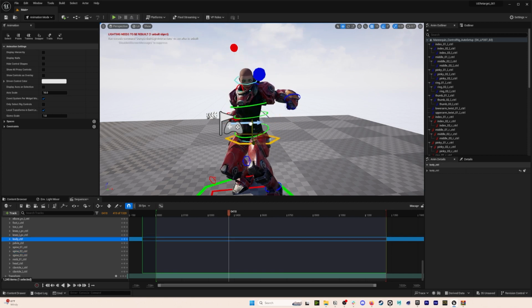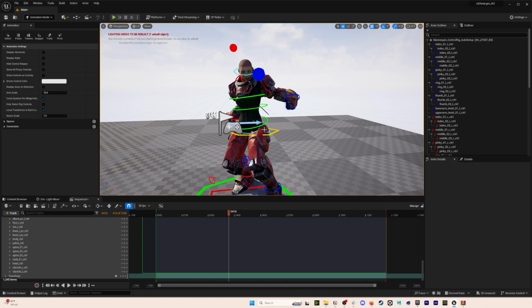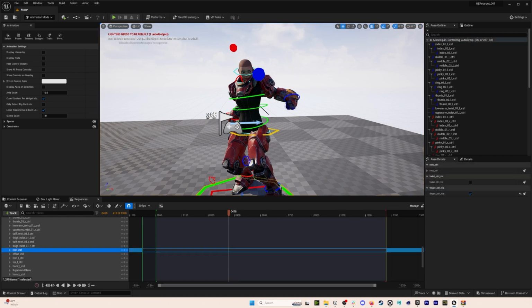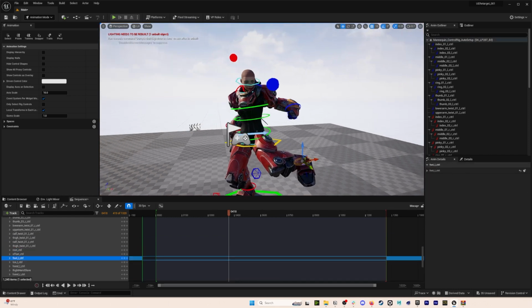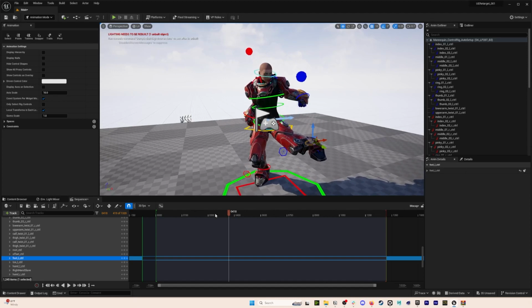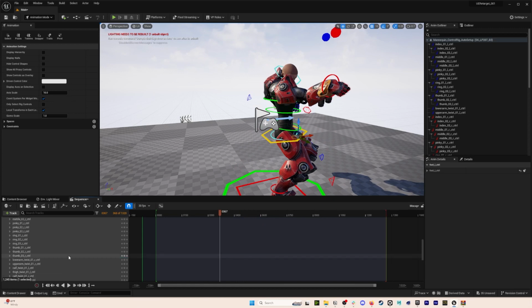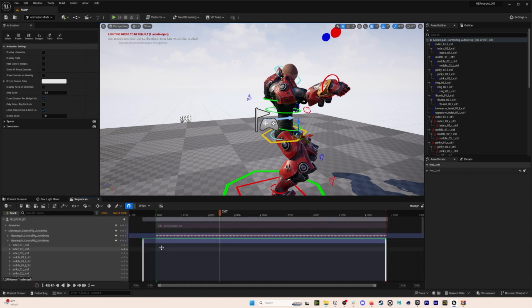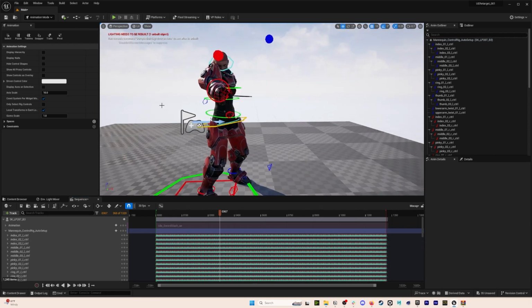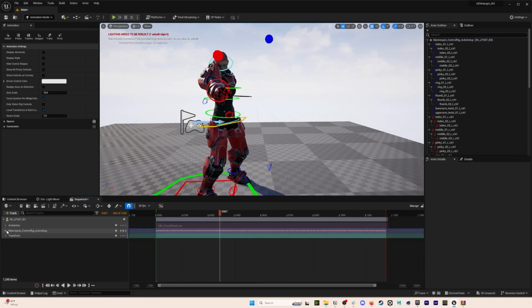And because this is an IK control rig, we can do a lot of really interesting things that are just easier to do. This is, of course, a little bit crazy, but you can see these changes are persistent. And if we ever do anything we don't like, because it's just on this animation layer, I can just go and delete the layer and everything goes back to the way it was, right? However, we do want to make some changes and do some edits.